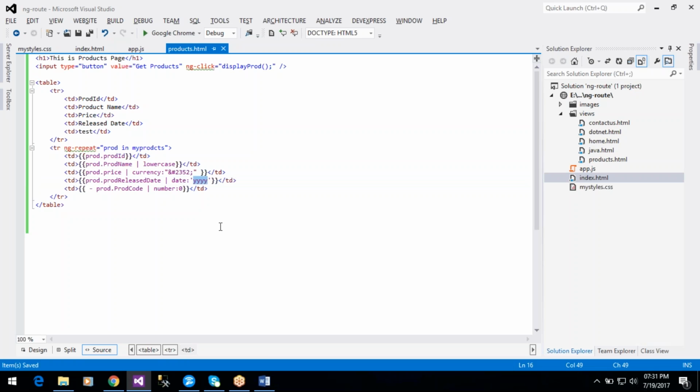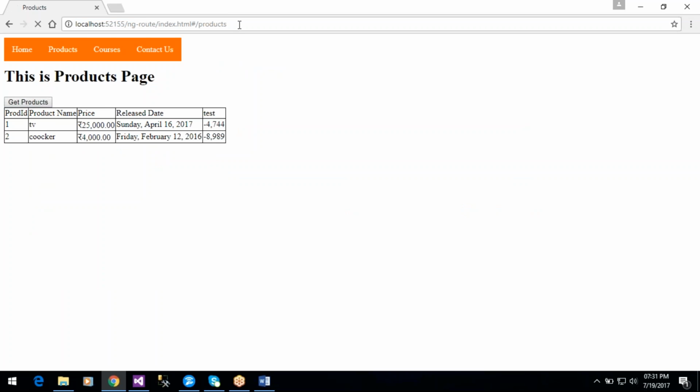With 2 Ys only 17, with 4 Ys the full 2017 is displayed. Okay, only 2017 and 2016 displayed. Only the year is displayed.